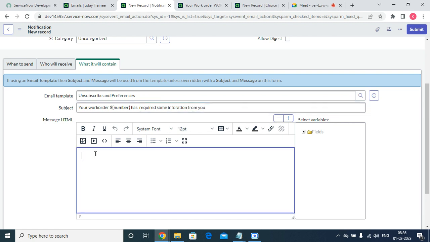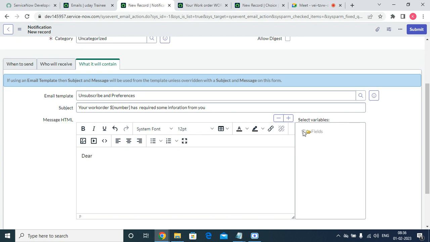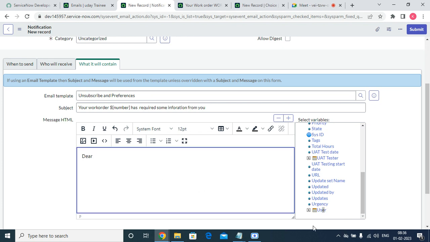And again, let's go to the body. Whatever field we want, we can pick that field. So your work order. Earlier we just showed the number only.